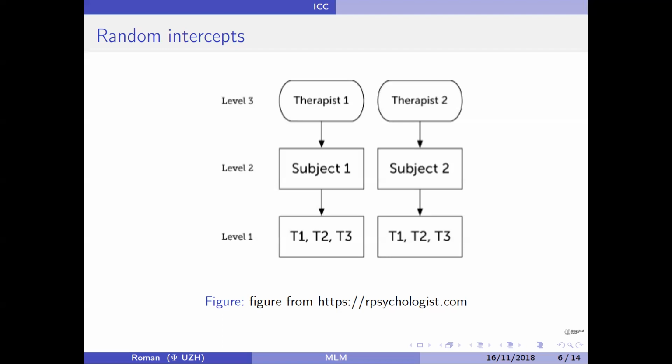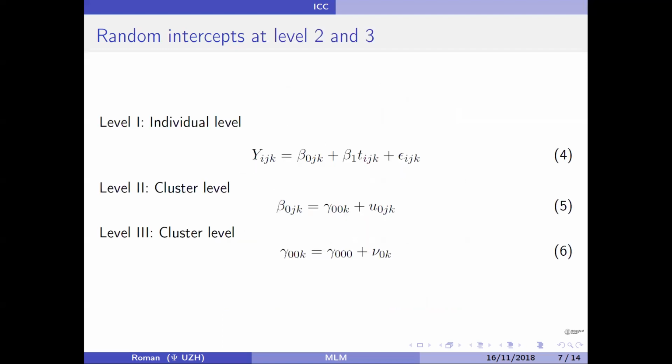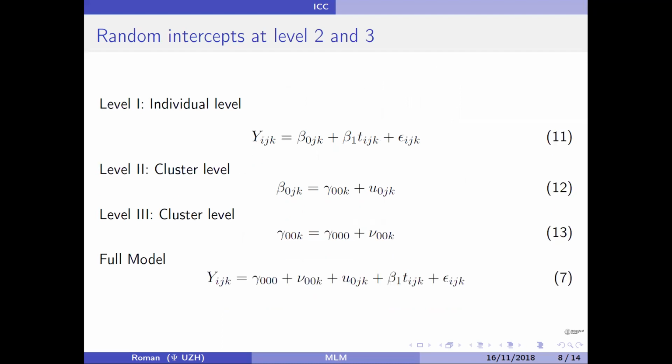We have no treatment effect yet. We're simply going to model the trajectories, to see if any development occurs in these depressive symptoms. And so this simple model will just have a random intercept at levels 2 and 3, and here's our time vector, okay? So by substituting this equation in, we end up with the following full model.